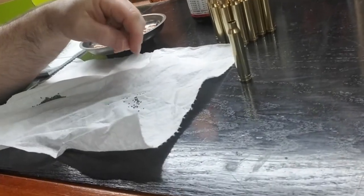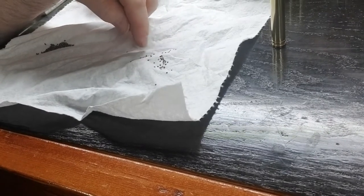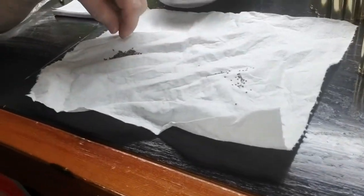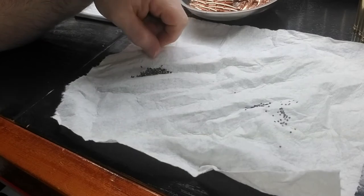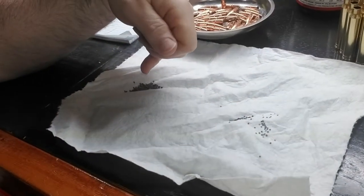I have two different types of powders here. This flake powder from the pistols is very fine and burns very fast. This cylindrical powder I'm using in the rifle rounds burns a little bit slower but a little bit more stable. You could say the flake powder is more of an explosion; the cylindrical powder is more like a rocket fuel burn — a steady, violent burn. You need that with heavier rounds out of a longer barrel. These are 150-grain rounds traveling around 3,000 feet per second.